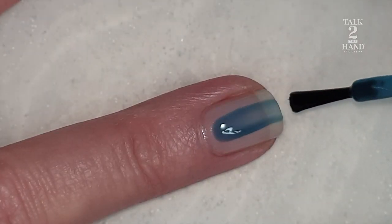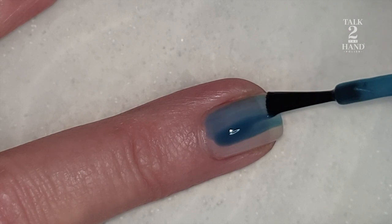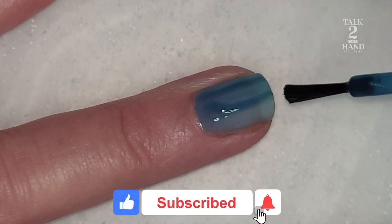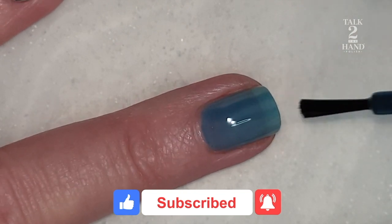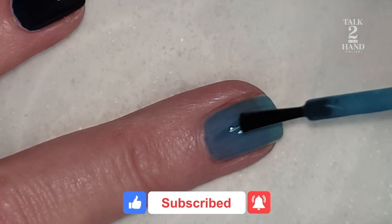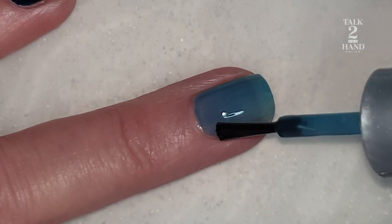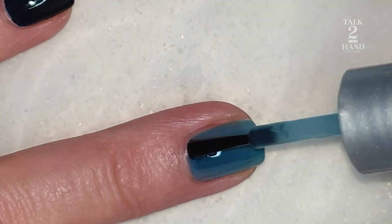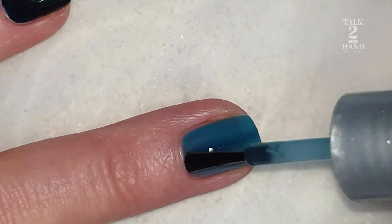Let's get into it. Starting off with 2 coats of a homemade light blue polish. Basically I just put about 100 drops of a very dark blue polish into a bottle of clear polish. Anyone can make any kind of sheer polish doing that.